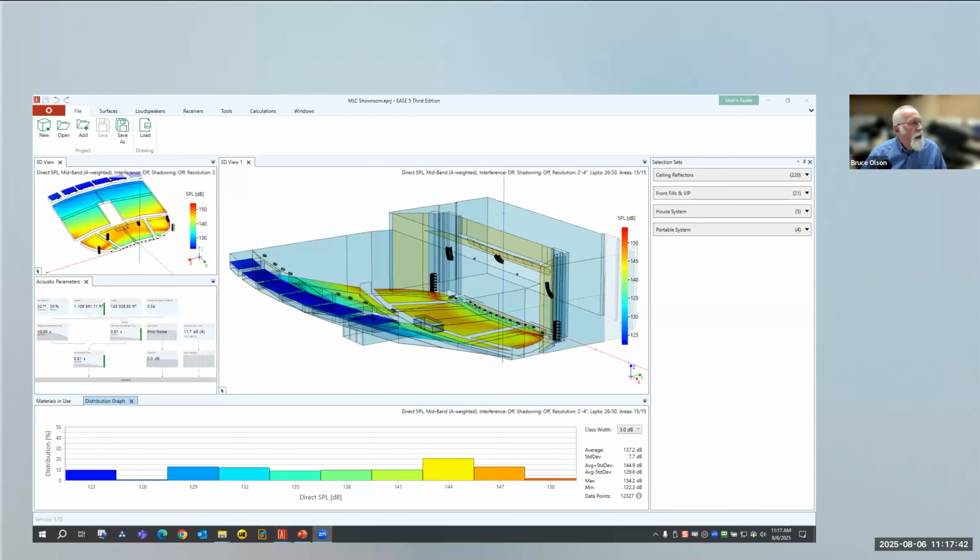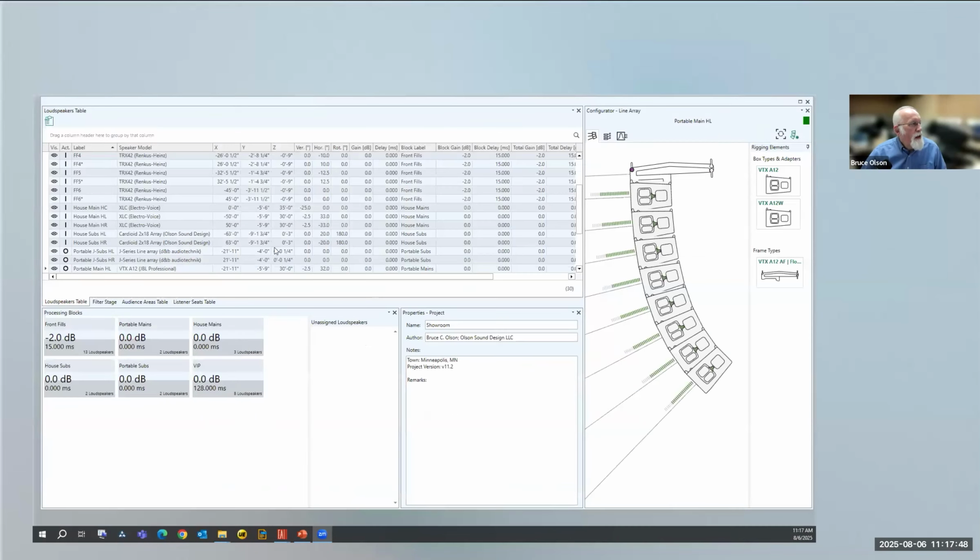Now I'm going to show you the rest of the model, and that is done by jumping over here and sharing my other screen. And there we go. And now I've got all of my stuff over here that is for configuring the sound system. So I can choose a line array here and be able to look at its configuration over on the right-hand side.